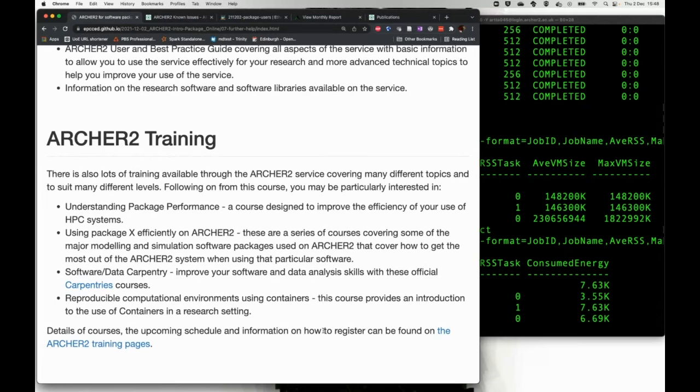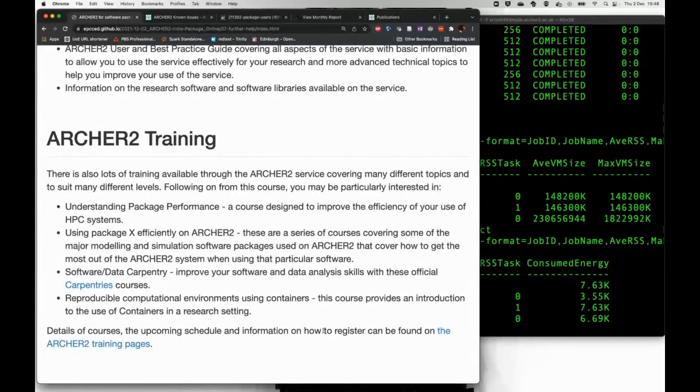But there's that one. We do have some particular courses targeted at particular software packages, such as, I think in the past, using CP2K, using GROMACS. Some of our friends at the NCAS Computational Modelling Service run instructions on using the Unified Model, the climate model, on ARCHER2 and various other bits and pieces like that. So there's those sorts of courses around as well.